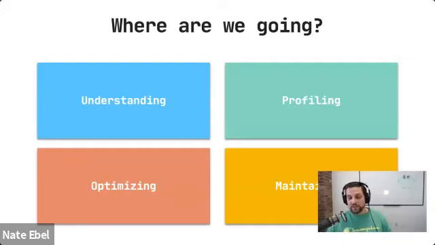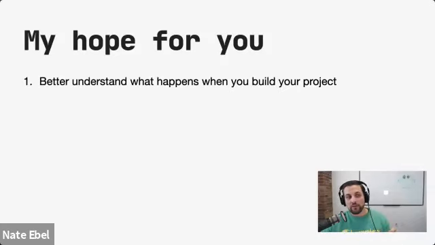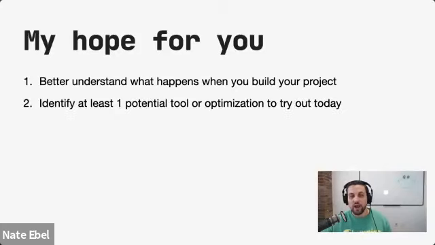So we're going to peel back the veil on our Android builds and hopefully get to a point where we can have faster builds and just be more productive, just keep building things. So my hope for you is really two things. From this talk, I hope that you will have a better understanding of what's going on behind the scenes when you build your Android project. And two, I hope that you might be able to identify at least one tool or optimization that you could try out literally today.